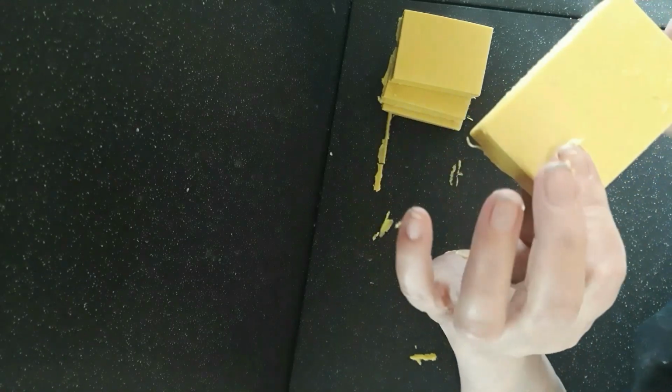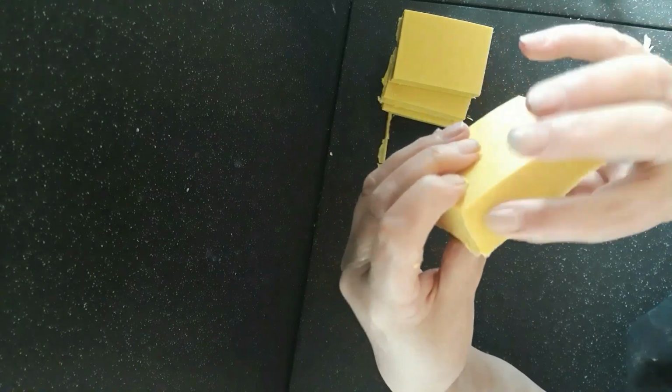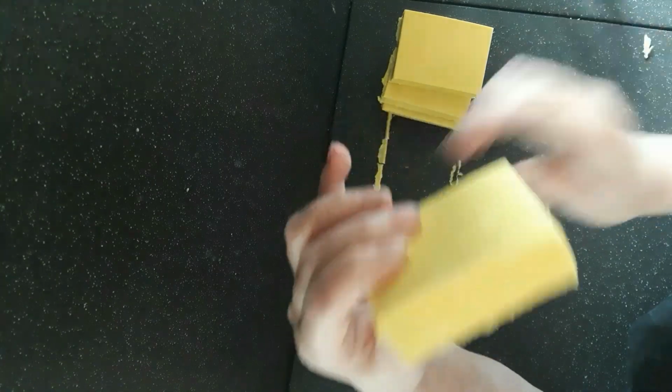I'm loving the texture though. It's still fairly soft, but it has a lovely satin sheen that you probably can't see on camera. It reminds me of silken tofu, if you've ever had that.